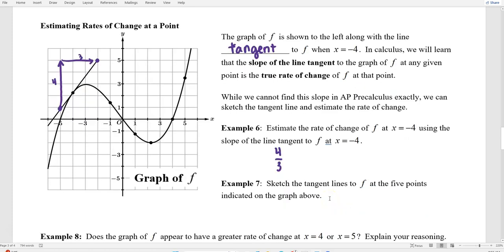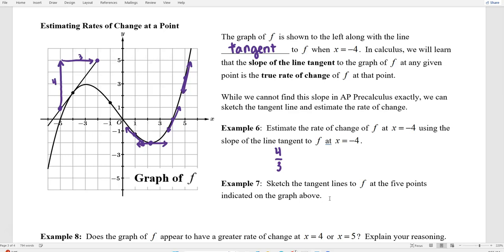Okay, 7 wants us to sketch in the tangent lines. So some of these I think are really easy to sketch in. Some of them I think are difficult. Anytime you are at a maximum or minimum point, I think those are the easy ones. You're just looking at a little horizontal line right there. And so what we're trying to do is sketch a line that just touches that graph once. Here, that would look something like this. Here, that's not great. Something like this.